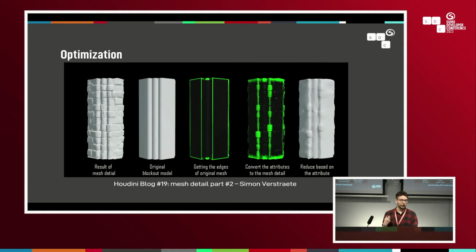And then he reduces his mesh with one node, and he uses that attribute to decide where to reduce the most. Because these edges are the most important part in a game model. In the flat parts, we can bake normals easily, and a player will never see it. But on the edges, of course, you're going to see that the illusion fades. Well, here, with this method, you automatically keep most details around the edges and reduce all the details where they're not needed.